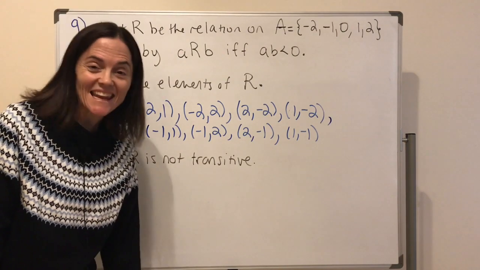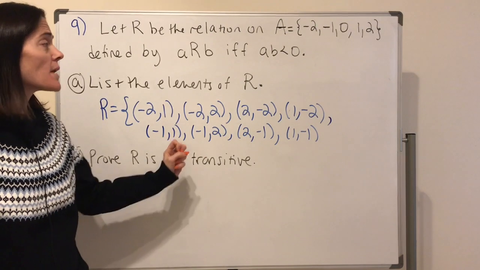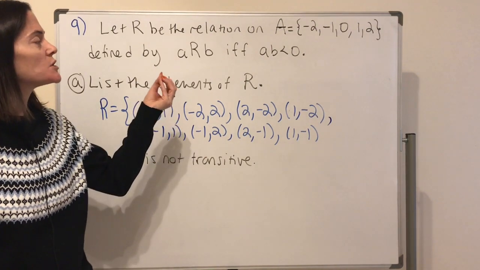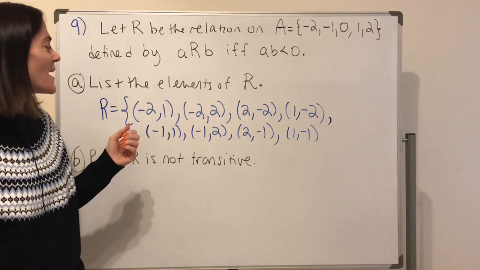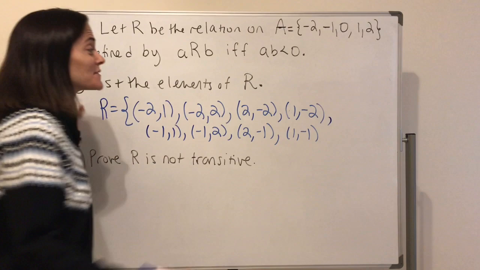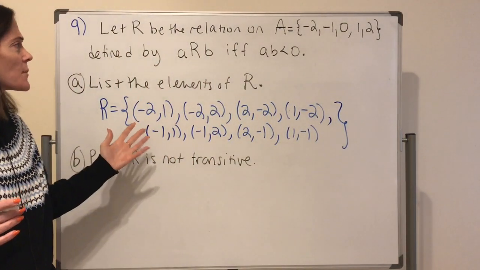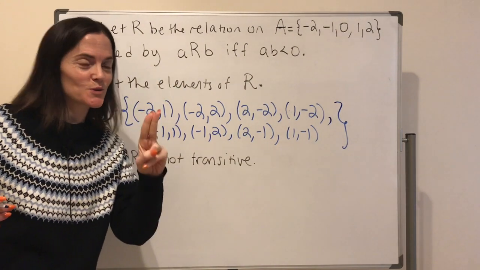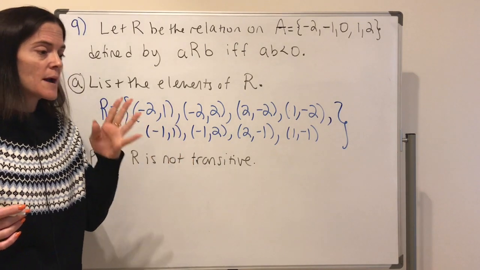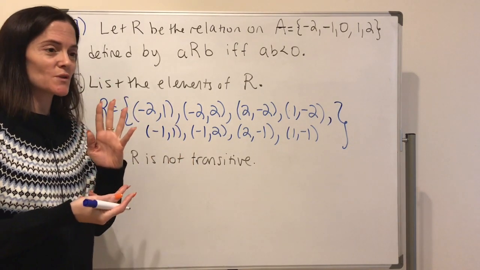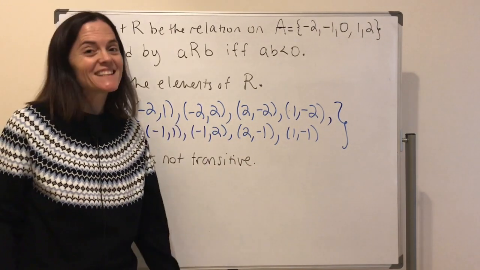0 does not relate to anything, because the product of 0 and some other number is 0. And then you don't have any of the 2 negatives related to each other. You don't have any of the 2 positives related. So you could even go back to our counting days, which we do now, but you can realize you have everything because you would just choose 1 negative number, there's 2 choices. 1 positive number, there's 2 choices. That would give you 4, but then you have to choose an ordering of which one comes first, and that's another 2. So we have 8 elements in this relation, as we should have.